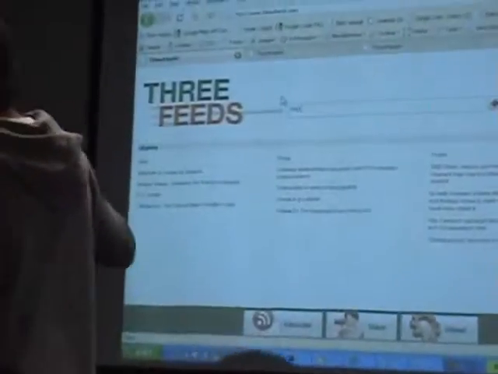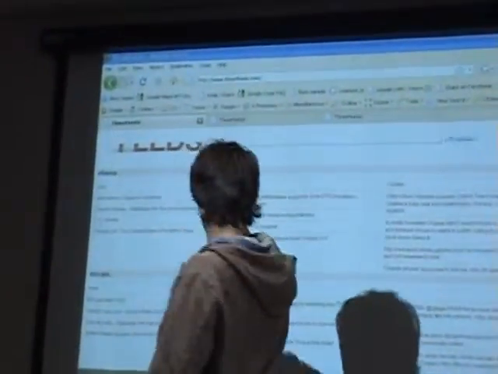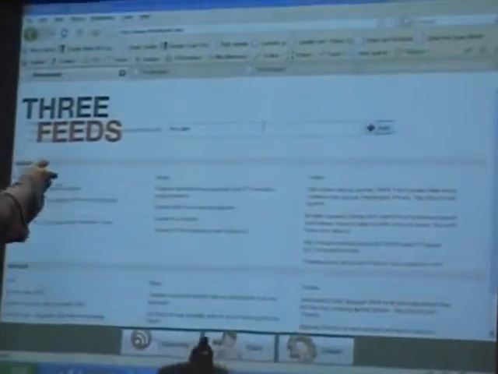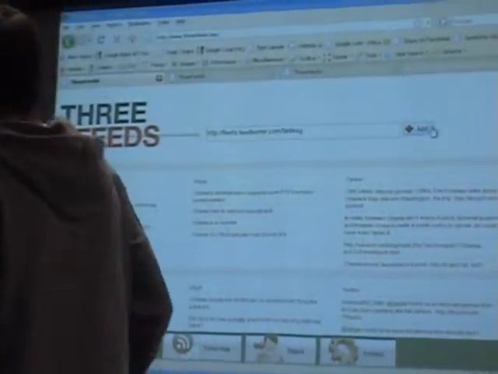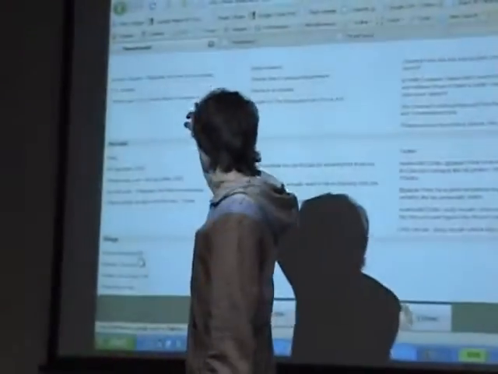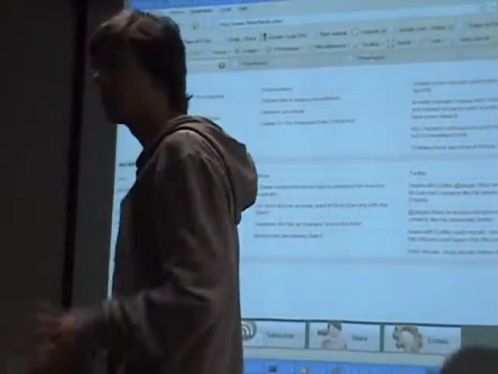Then you could also search McCain. So you can have multiple search terms, and it just aggregates underneath here. So you've got McCain again. You've got the web, blogs, and Twitter. And then if there's a specific blog that you want to add about politics, you can just put in the RSS feed. So you just do that and add it, and that would add down here. So these are basically links to the article. So it's kind of like an Alltop idea, but it's a customizable Alltop based on what you want to follow.